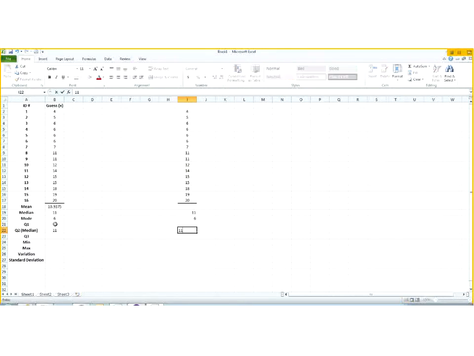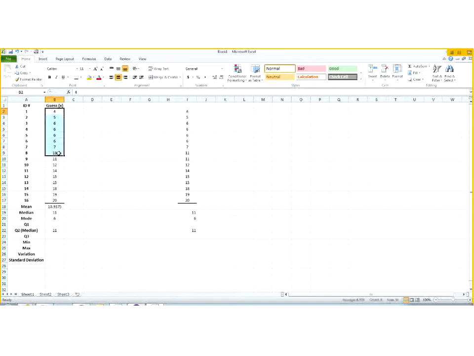Now, to get the first quartile, or the third quartile, what I've got to do is I look at where that division is, and I find the median of the numbers above that division for the first quartile. So I know that right there where that plus is, in between those 2 11s, is where the first quartile is. And the median happens to be 11 there. So I need to find the median now of the numbers above from 1 through 8.